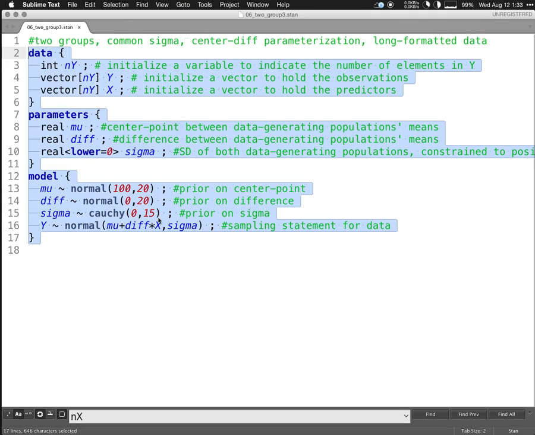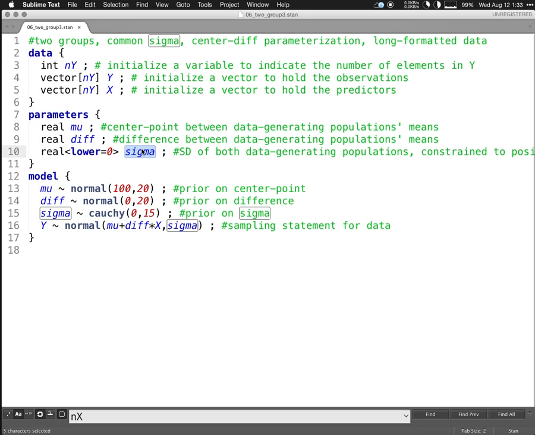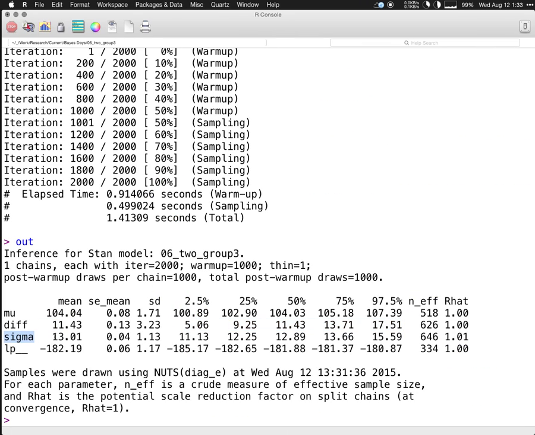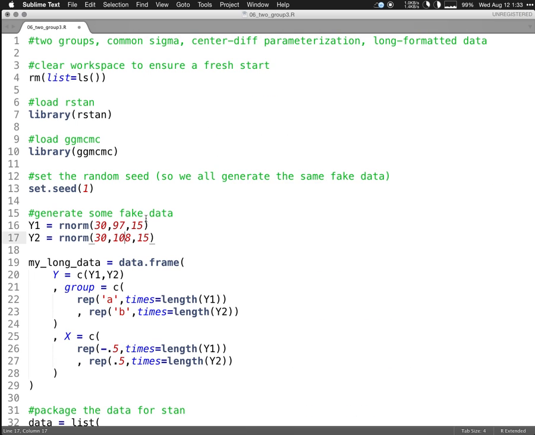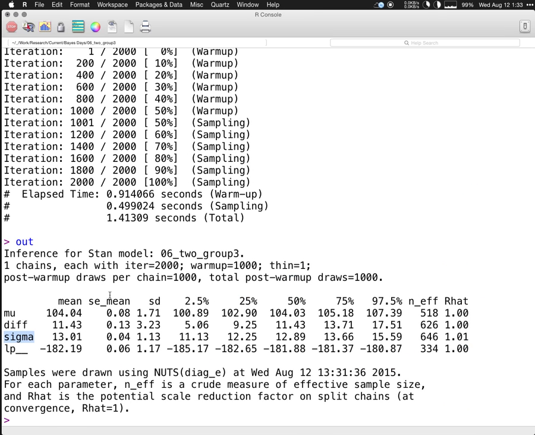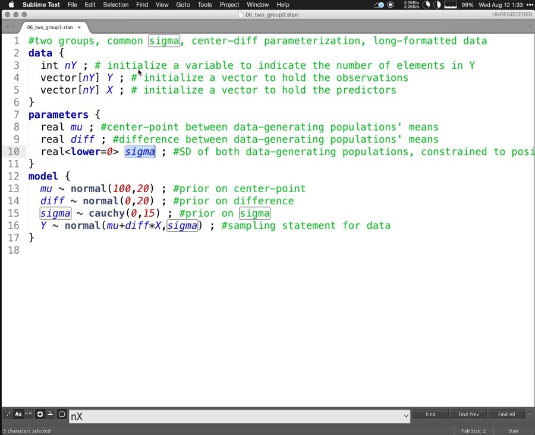In our model, we also had another variable that we're not so much interested in, but it's part of the model, so we get samples about it, which is sigma. And for sigma we had the data generating as if the true value were 15. And when we look at the output, it's 13, and the credible interval thoroughly includes it. It's maybe a little bit underestimated, and that may be because the Cauchy is maybe not a great distribution for the error variance, because the Cauchy, as I said, is symmetric around 0, but cut off at 0.